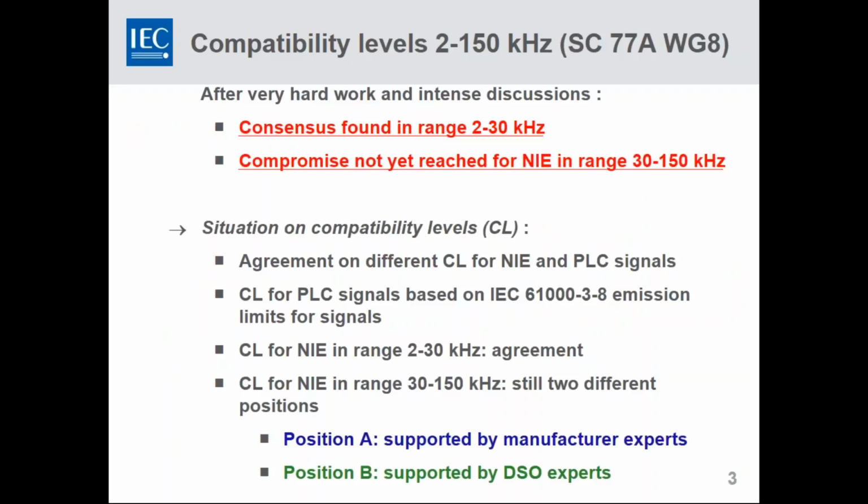The good news is the two red items there, that the working group 8 has brought in, they must have 30 or 40 members of that committee, and they brought in representatives from technical committees that are concerned. And the meter people are TC13, and the grid connector power inverter people are TC22, and they're clearly present. And so between 2 and 30 kilohertz, they actually came up with an agreement of what that compatibility level should be.